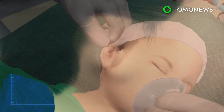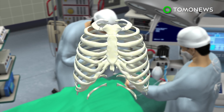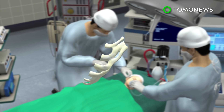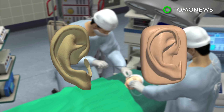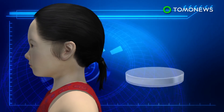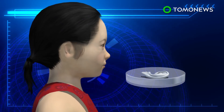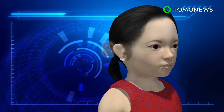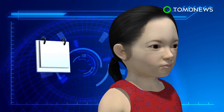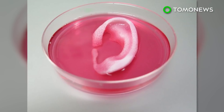The typical treatment for microtia is reconstructive surgery, often through rib cartilage ear reconstruction or silicone prosthetic ears. In China, scientists grew ears via a biodegradable scaffold that replicates the patient's normal ear. Cells from the microtia ear were seeded into the scaffold and cultured for three months, then the new ears were implanted.